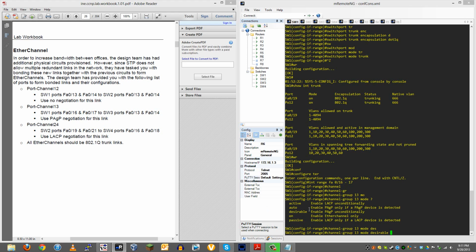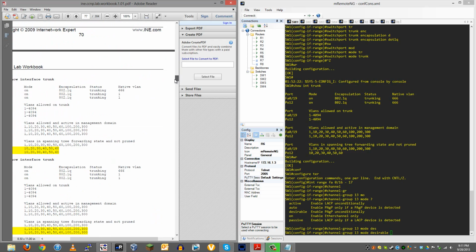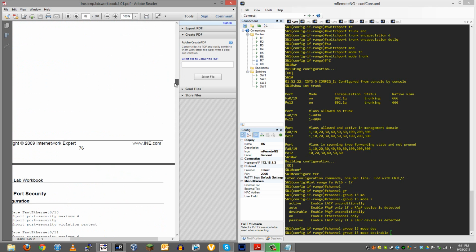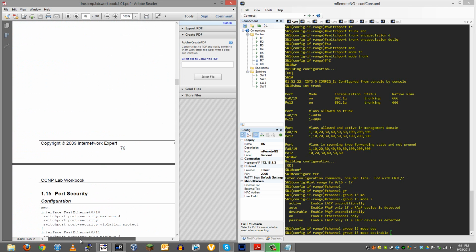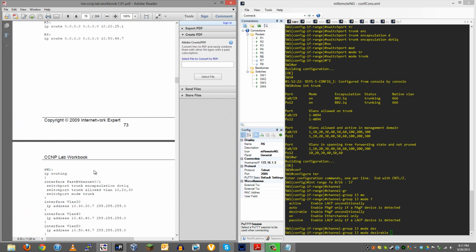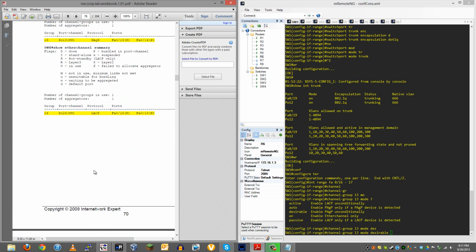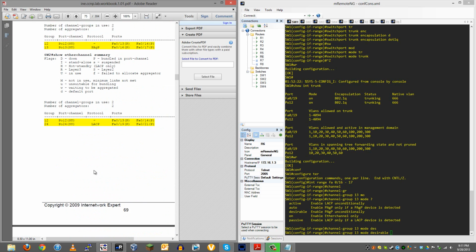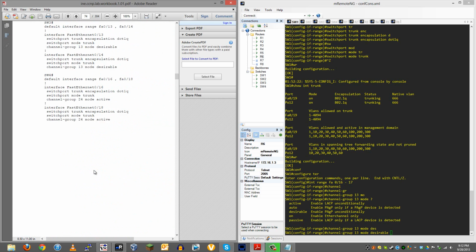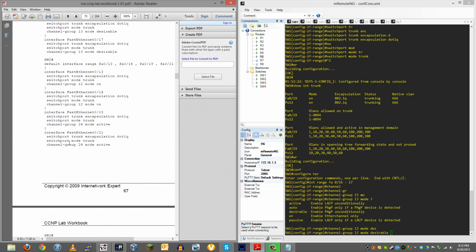Negotiation, so it's either auto or desirable. So I'm going to go ahead and go once again down to the bottom here, so hopefully I find it here. Let's see, switch 1.